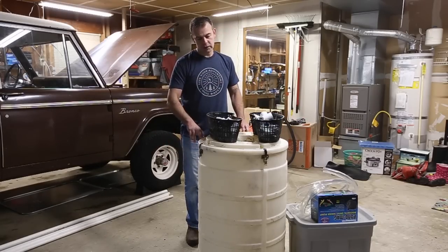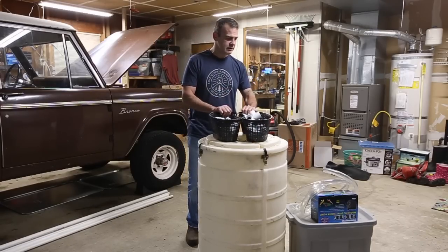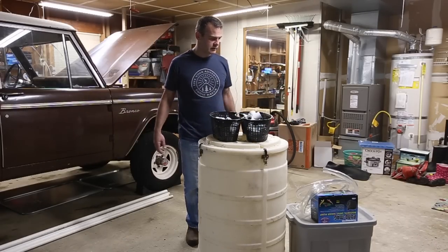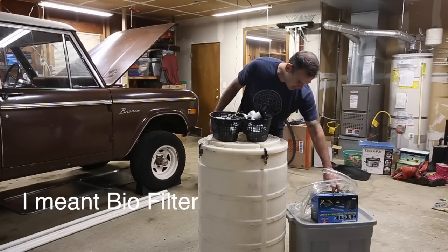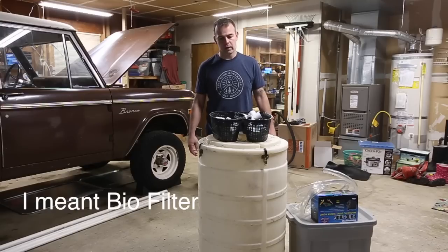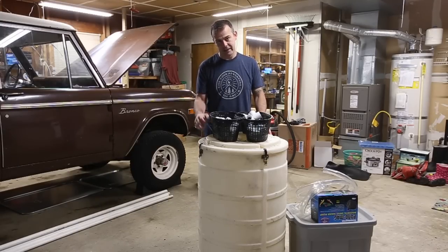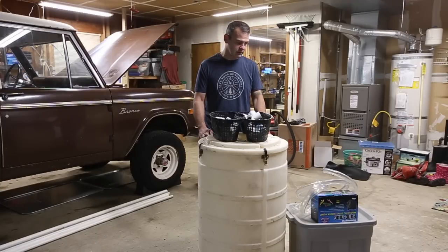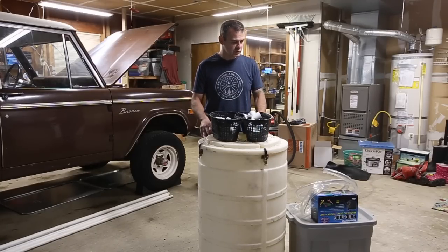And we start off with a pickling drum I got for free from my friend Steve. A whole bunch of fittings. Another tub that I was going to throw away, I'll use that as a mechanical filter. Some 1-inch piping and a 1200 gallon per hour pump. I measured the pump that's on there and it's around 60 gallons per hour. So this is going to provide an amazing amount of water movement. Should oxygenate the water better, move the nitrates out, and make for a much better filter.